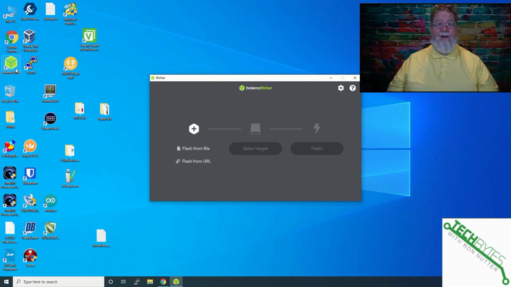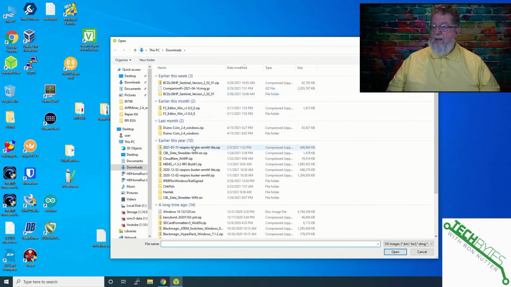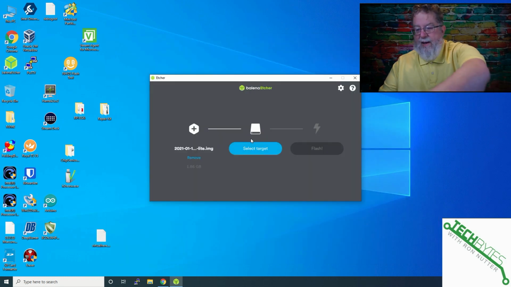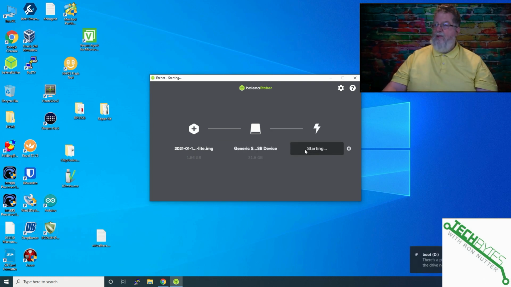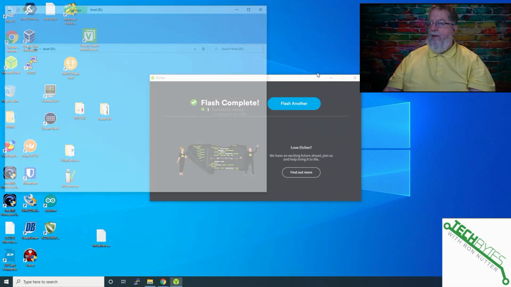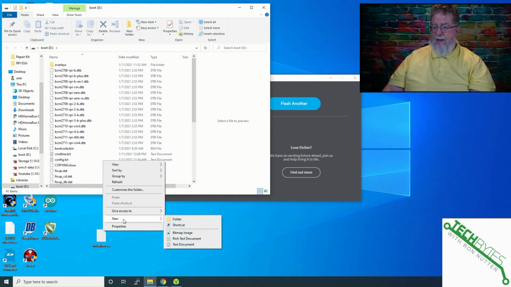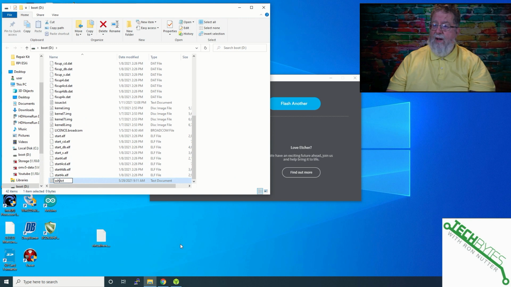As with any of the series that I've done with Raspberry Pis, I always start with a fresh SD card because sometimes you can run into some challenges that troubleshooting is better left for down the road. So let's go ahead and pick up the Raspberry Pi OS, and then I will plug in my handy dandy SD card reader, and it found that. And let's go flash. Now that we've got the SD card freshly created, let's pull it out and put it back in, because what I want to do is enable SSH access without having to put a monitor or keyboard on it. So we'll just create an SSH file with no extension.